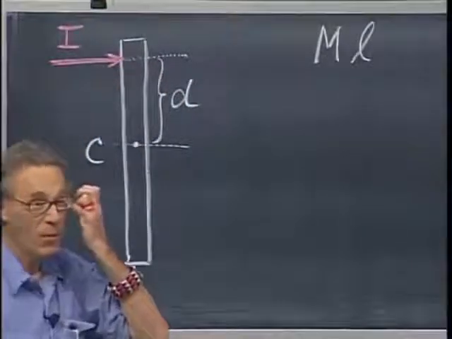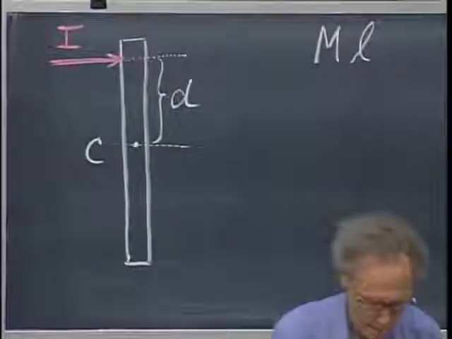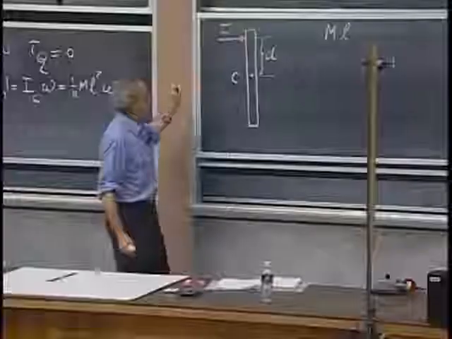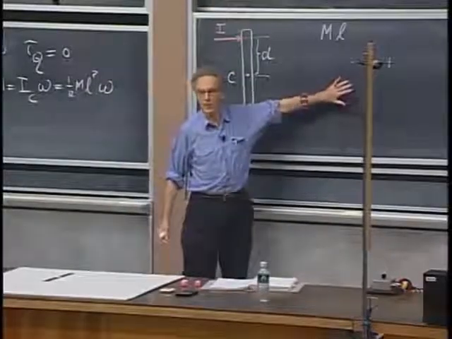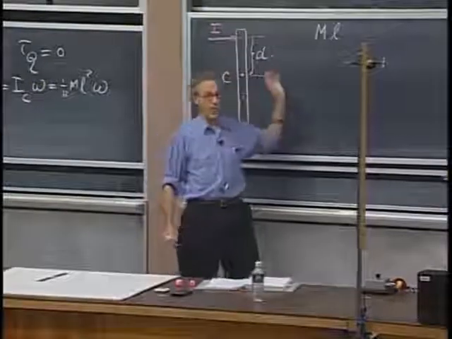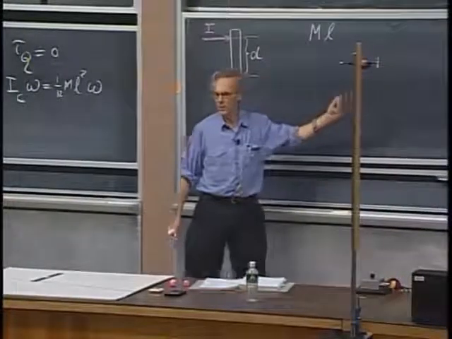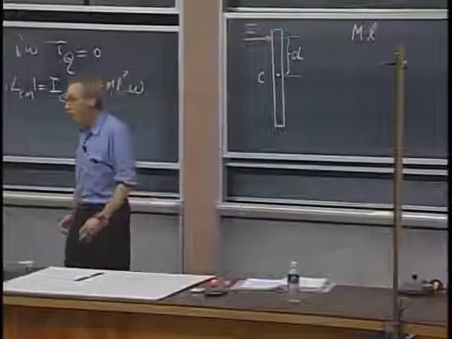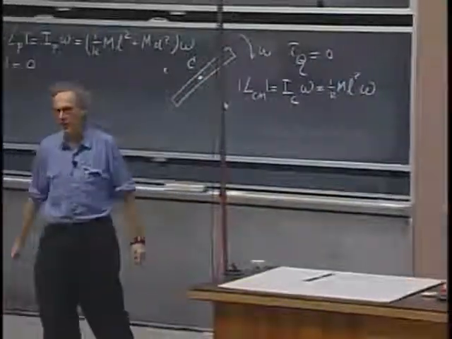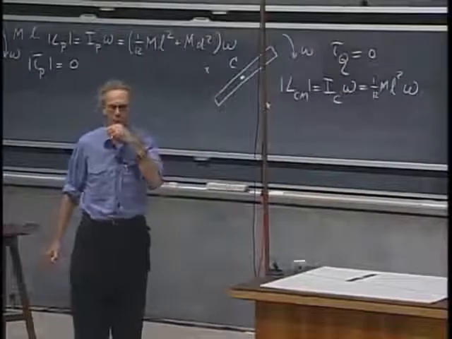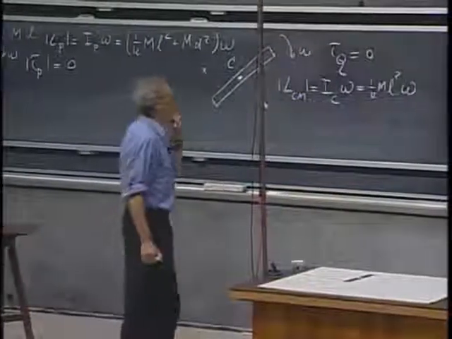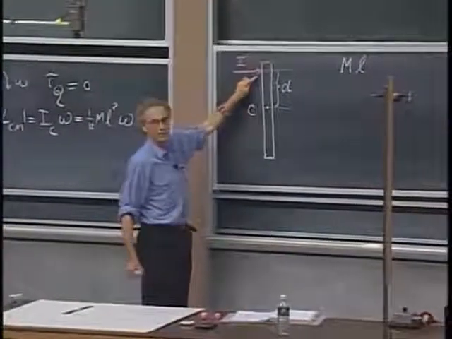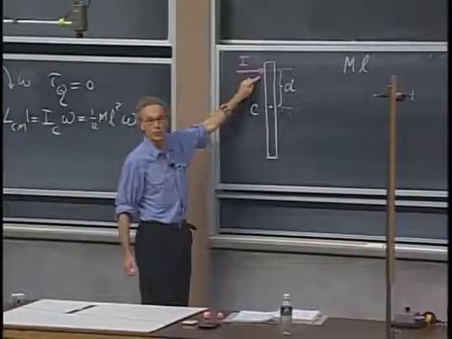And now the question is, what will this object do? What does your instinct tell you? You will say, well, for sure it will move in this direction. Remember, it's frictionless, so whatever happens after the hit happens forever and ever. It will never stop. So you will all say, well, it's going to move in this direction. That's very vague, but that's true. But how about rotation? Will it rotate? And if it rotates, about which point? Well, you may say, maybe the point of rotation depends on where I hit it. That would be a reasonable intuition, but it's not true.